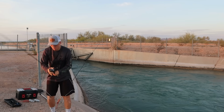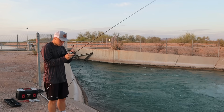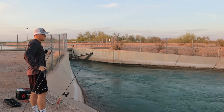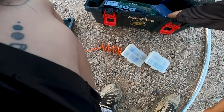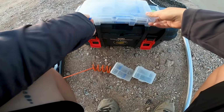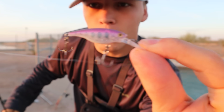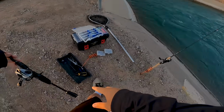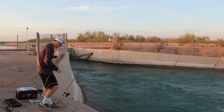And then on this BFS combo, courtesy of KASTKING, I'm gonna be throwing some mini crankbaits and some mini jerkbaits. Yeah, we're gonna need to rethink the other rod. It's not staying even remotely anywhere that we want it to be. Okay, let's get that eco gear looking thing. Or do I want to start with the mini crank? I don't know. Here is that little jerkbait crank hybrid, whatever the heck this even is I was talking about. I'd love to get casting right away, but this stupid thing is not working. So we're gonna throw a bigger weight on here. The smallest, I think, possible weight for this rod, I've got a 3/4 ounce bank sinker.